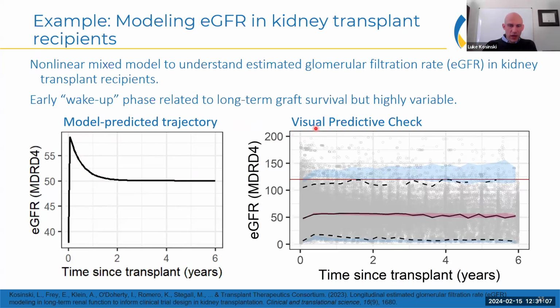I just want to give you the high level overview of the take-home message here. What this is doing is looking at all the data we had for the model. These are gray circles, with the eGFR on the y-axis and time on the x, and we're looking at a number of things. But what I really want to focus on here is this median, this solid black line, and this red colored band. This solid black line is the median we see in the data.